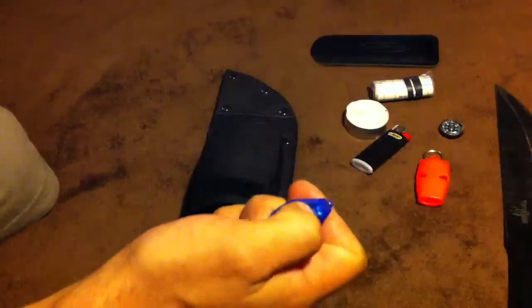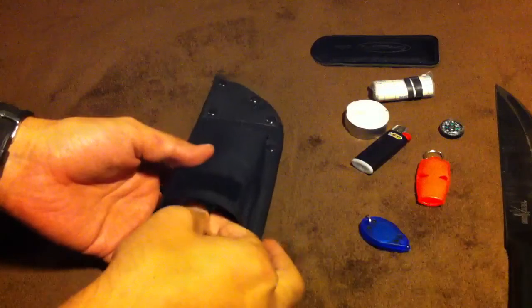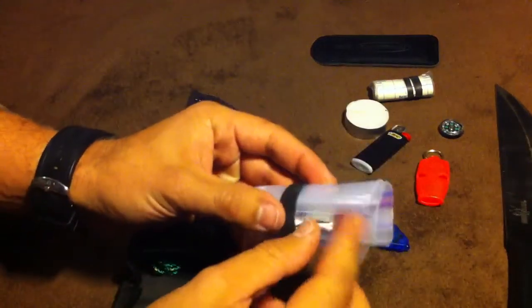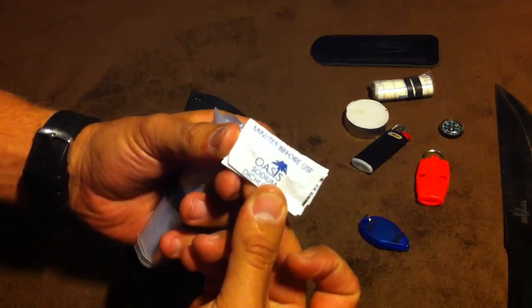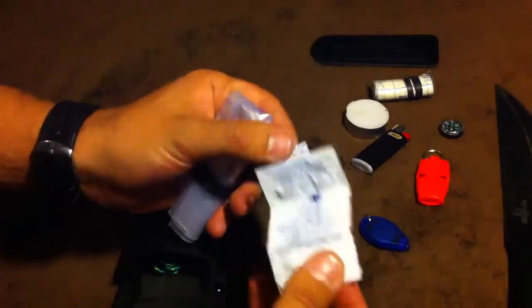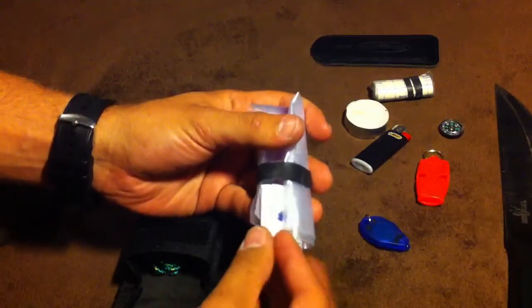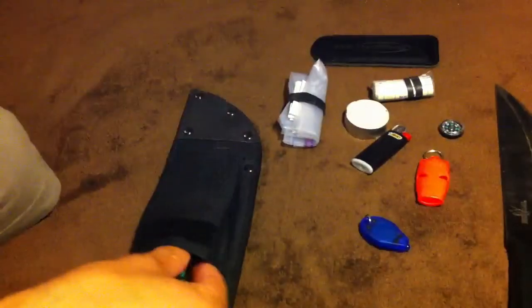I would take a little keychain light. I would take my head torch, but it doesn't fit in here. I would also take a plastic Ziploc bag and chlorine-based water purification tablets — there are nine here, I used one. I did use a blister of ten one time and they're pretty decent. They smell a lot like chlorine, and I like that more than iodine, so I favor these. With the bag, you have your container. I'm thinking 72 hours.